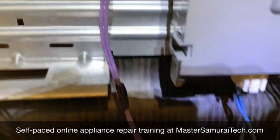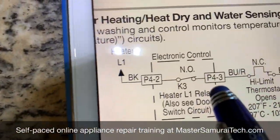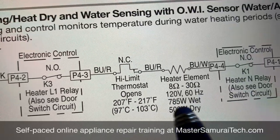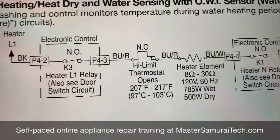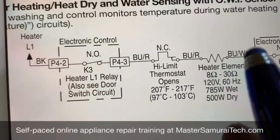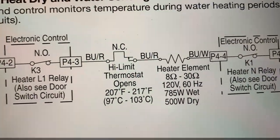For this harness connector — that's this guy right here that I've got disconnected — that is the P4 connector. So all we're going to do is measure resistance from P43 to P44, and we're looking for something at 8 to 30 ohms. I'm not normally a big fan of resistance checking, but this is a very convenient test to do here, just to rule out and sort of half-split the problem: do we have a problem in this circuit itself, or is it a problem with the circuit not being energized?